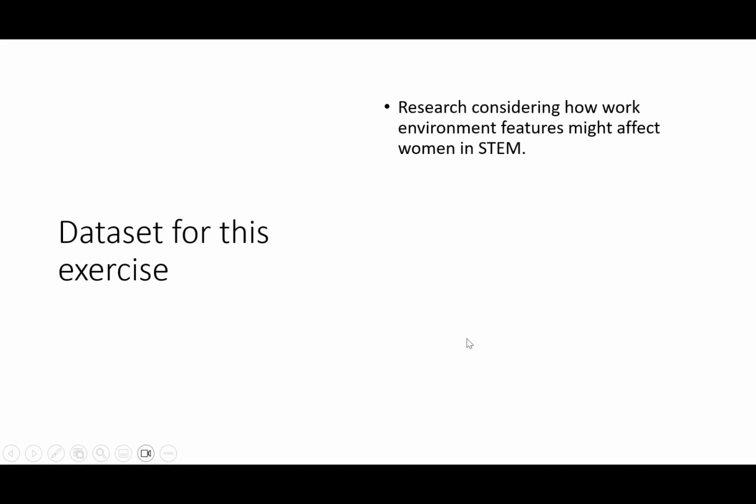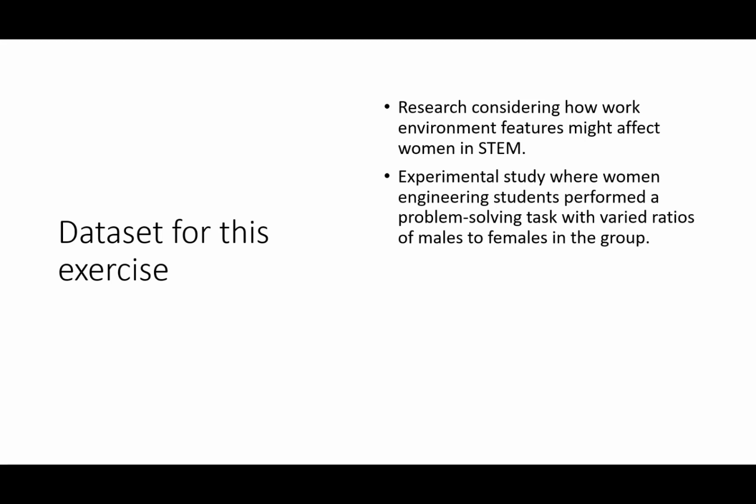The data for this exercise, which we used also in the JASP walkthrough if you viewed that video, comes from research considering how different work environment features might affect women who are working or planning to work in STEM fields. This experimental study involved women engineering students who performed a problem-solving task where their group composition varied in terms of the male to female ratio.